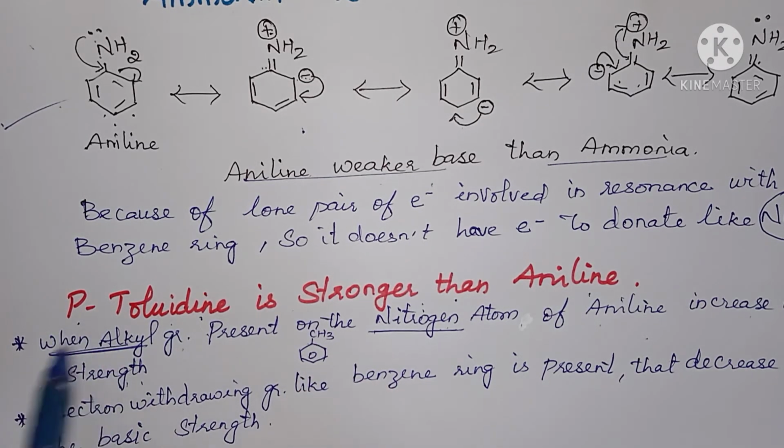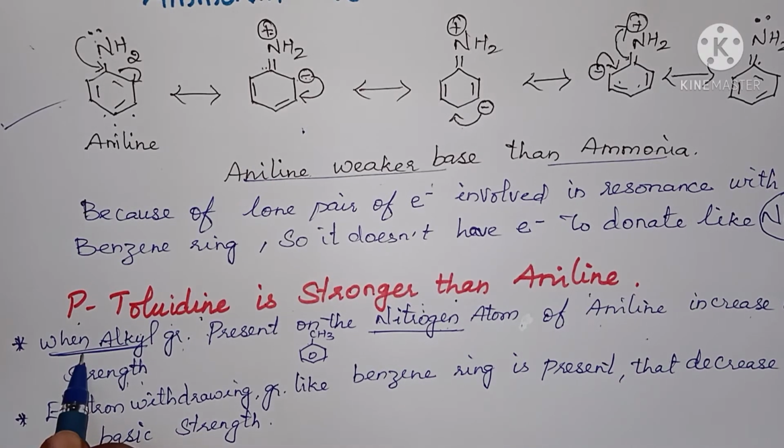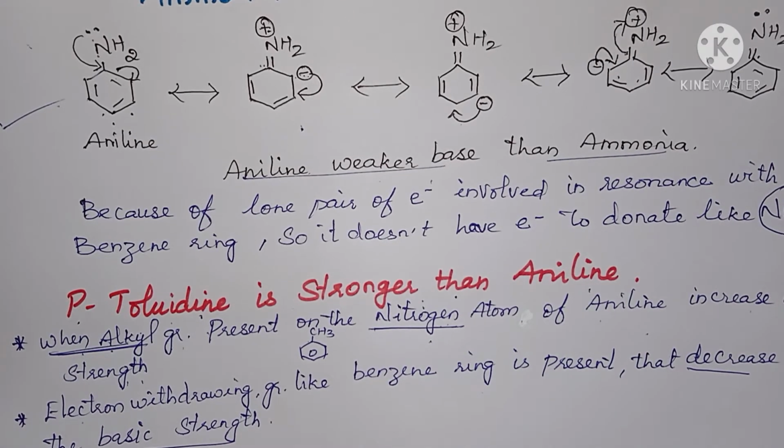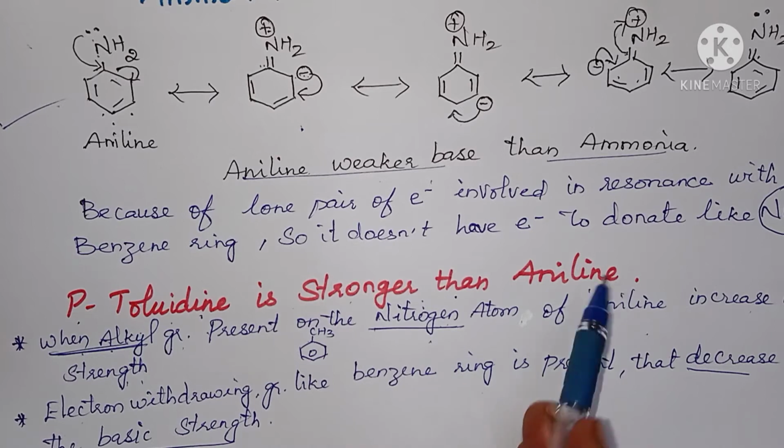Because of that alkyl group, why? Because an alkyl group is an electron releasing group, so naturally it has the strength to push the electron. So the nitrogen atom is pulling the electron toward itself, and it is interconnected with another molecule, which I explained in the last video. Now, when you go to larger groups like the benzene ring, which is an electron withdrawing group, remember that alkyl groups are electron releasing groups, but the benzene ring present on the nitrogen atom is electron withdrawing, and that will decrease the basic strength. Note the point.